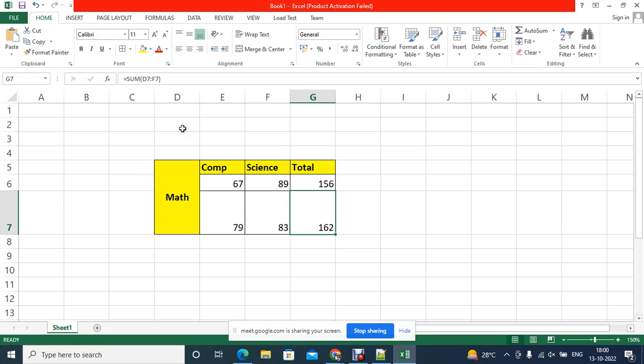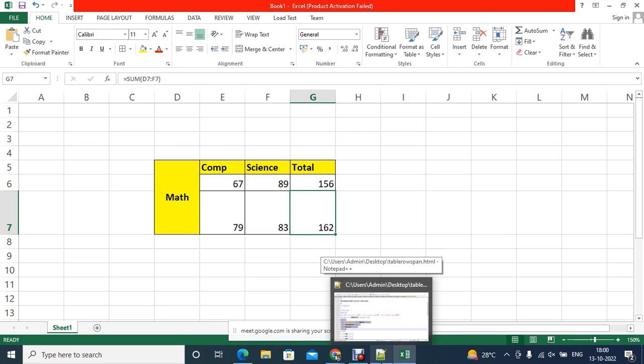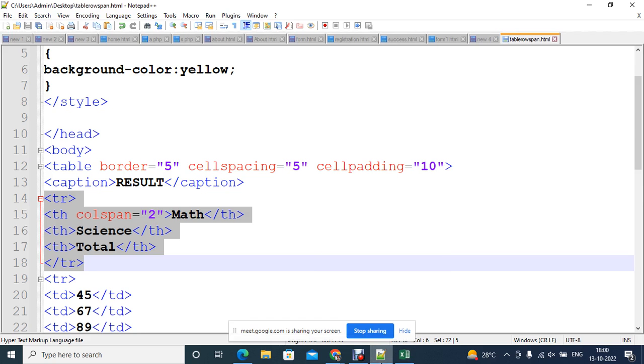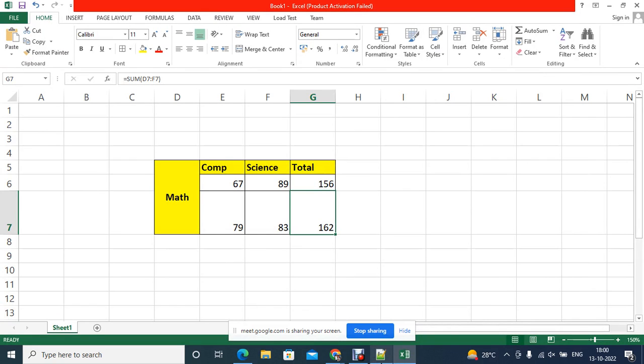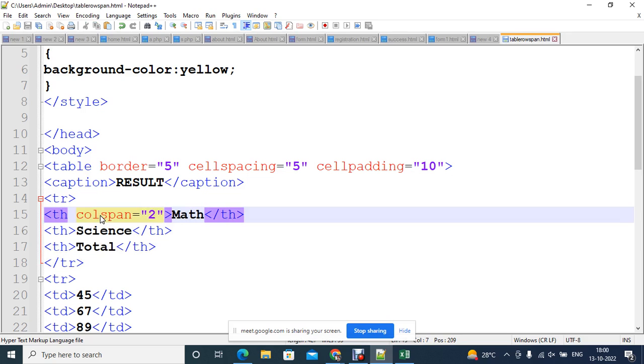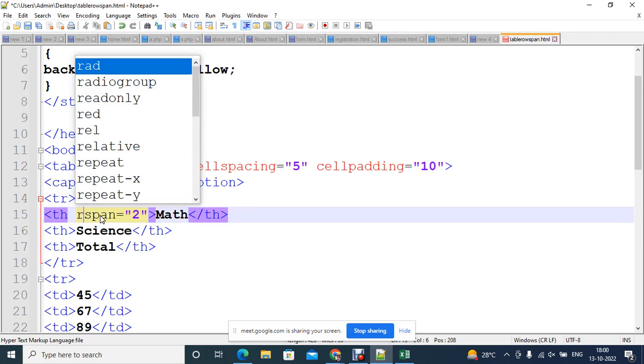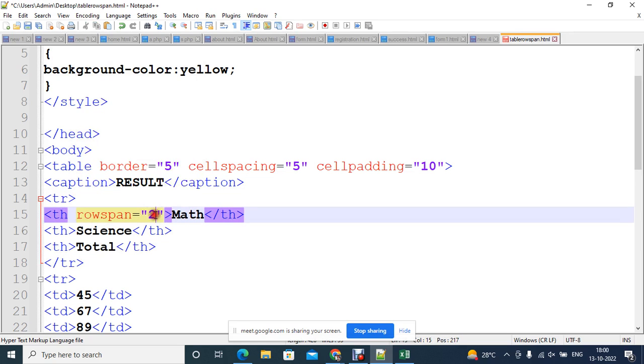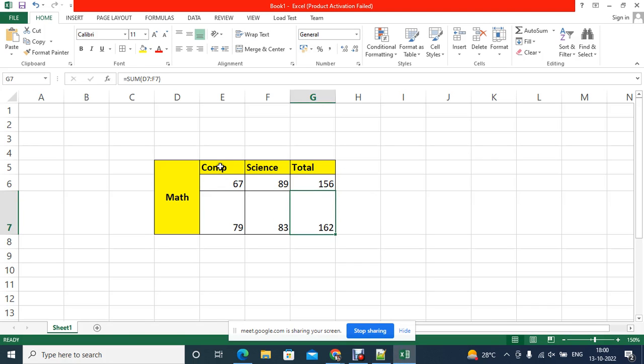So inside this column, because in Excel it is difficult to write, I wanted to write one more value here. So I will show you how to do it. Okay. So now the math is expanding in the row. That is, it is taking the value of 3 rows. The row expansion is of 3, because you can see here it is taking the value of 3.